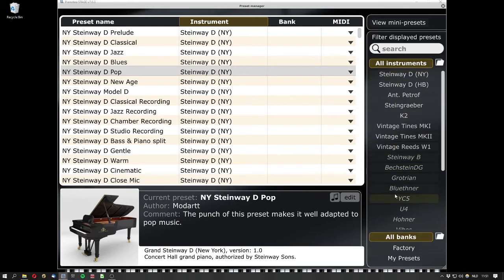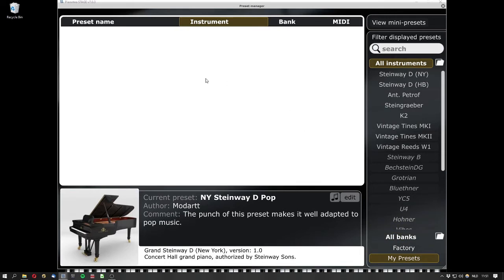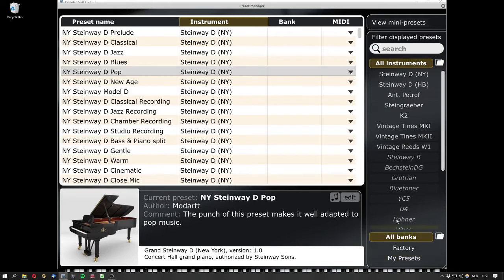And here at the bottom, crucially, we see that all banks is selected. By default, you will have one bank installed, which is called My Presets. If you click there, we see that there's nothing in here. We have no presets in My Presets. Let's put some presets in My Presets.